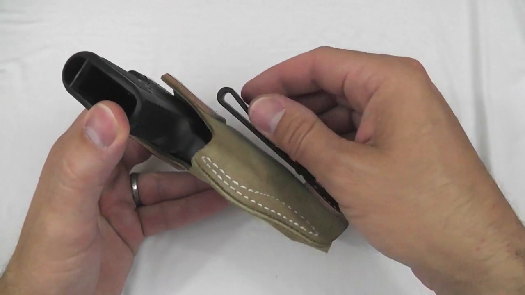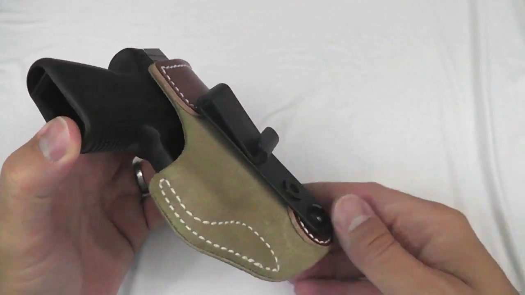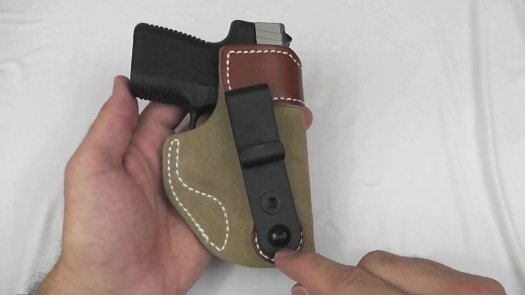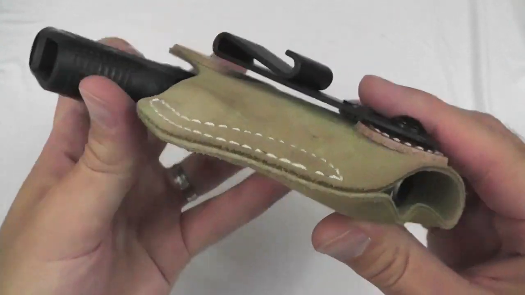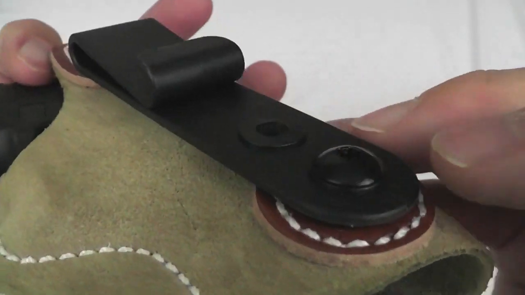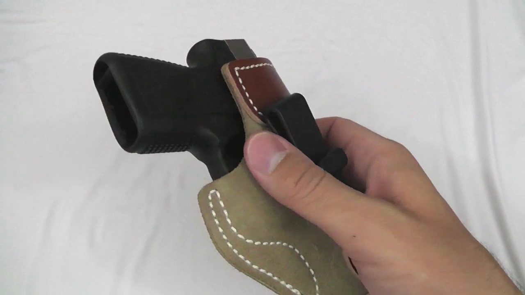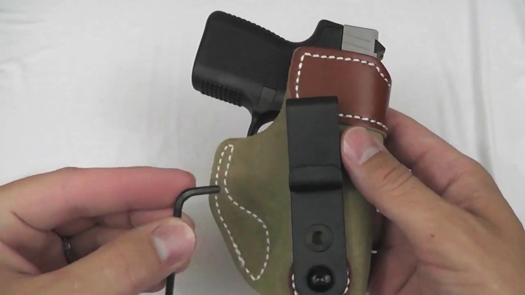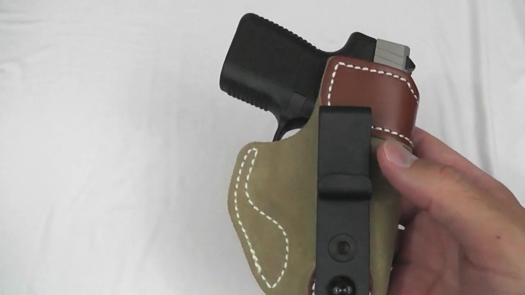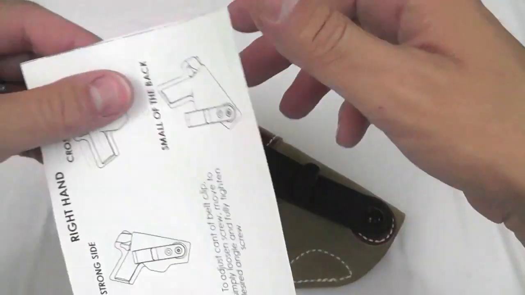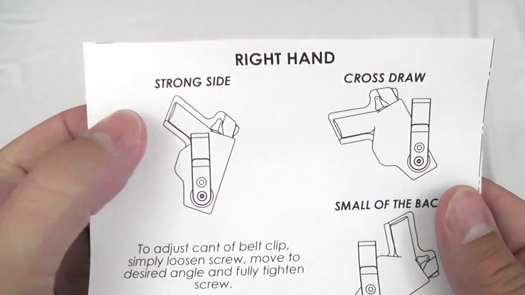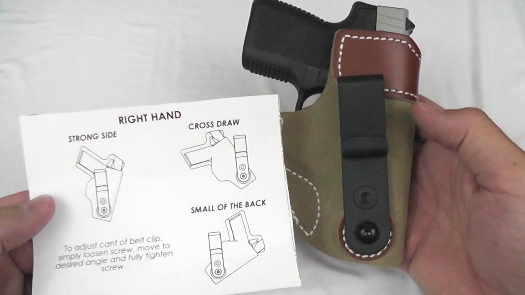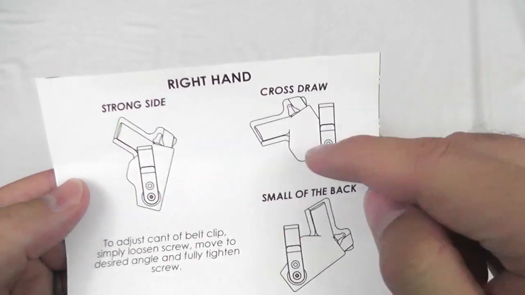Not only can you tuck your shirt in behind that clip, but you can actually cant the clip. And that was the other thing I really wanted to point out. You can turn this right here. They've got a little nut, a little bolt right there that you can loosen up with the provided Allen wrench. Yeah, it came in the package. You can loosen that up and cant that however you choose. They even provided a little diagram for ways to do it. Strong side. That's about how I've got my canted right there.